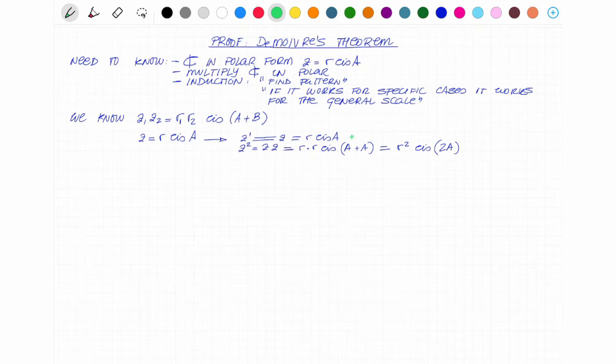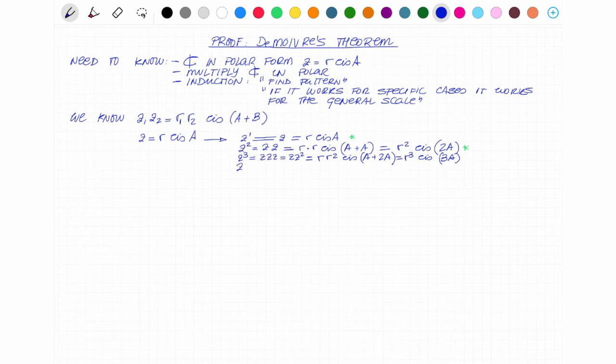Now combining these two things, z and z squared, I could repeat the process and try to get z cubed, which, yes, could be z times z times z, or z times z squared. If we do that, that could give me r times r squared, cis of a plus 2a. And then we can simplify it. So let's see if I can do it sort of in a column. That could give me r cubed, cis of 3a.